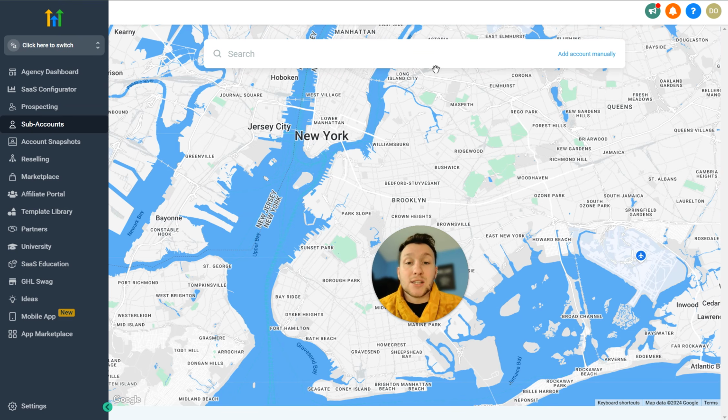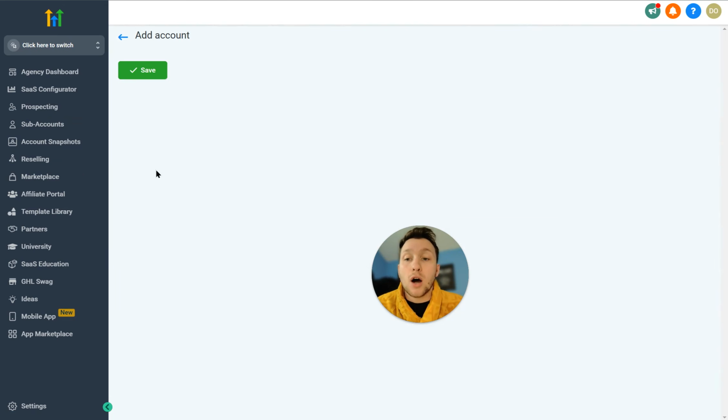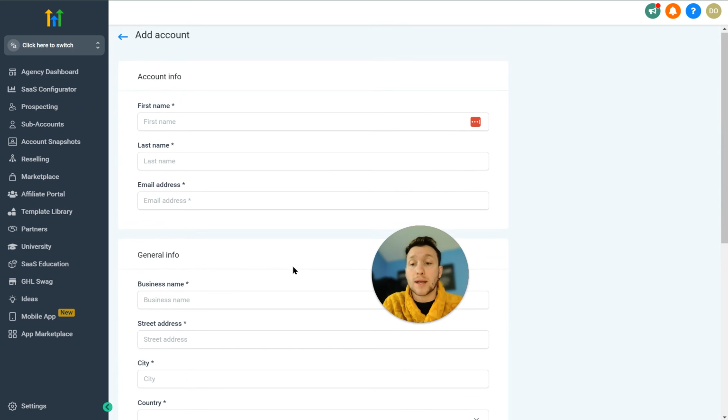So it'll bring you to a map like this. You can either type in your business right here and it should pop up and you'll click it and it'll just fill out all the info. Or if you don't have that and they're not on there yet, you just click add account manually. So again, we're going to be using all of the regular business info. I show people how to create forms where you can send it to clients and they'll just fill all of this out. But most of the time, it'll be pretty easy to go online and find all of their info. It's just basic business info. If you cannot, though, you're going to have to ask them or send them that form. But honestly, most of the time, you can just go right in and find it online.